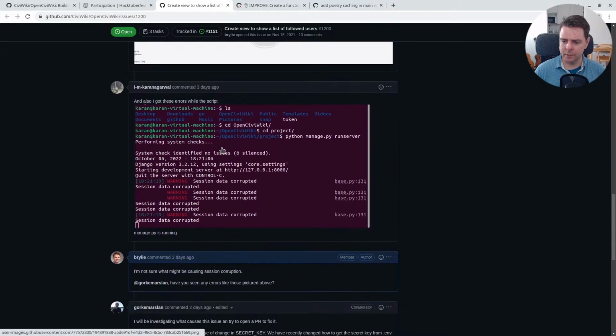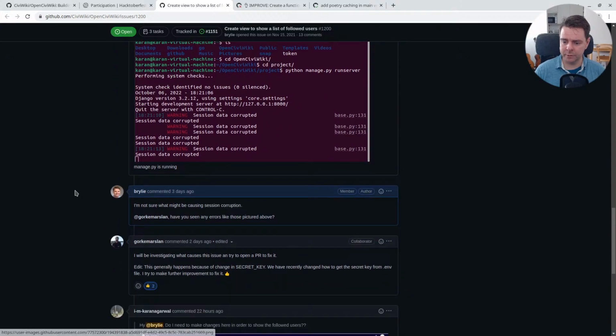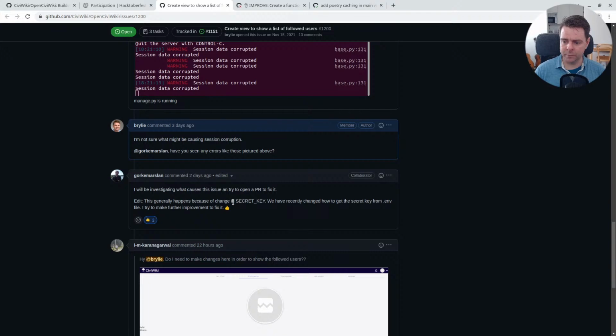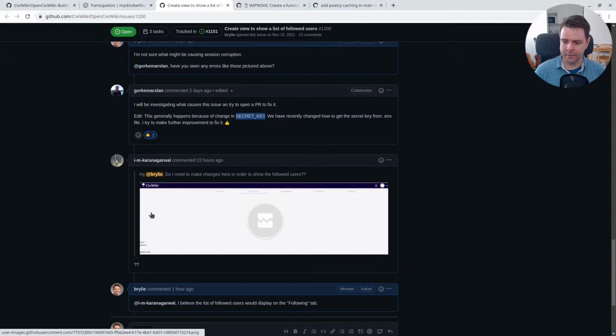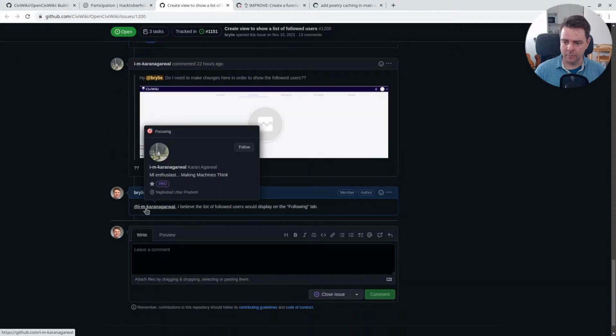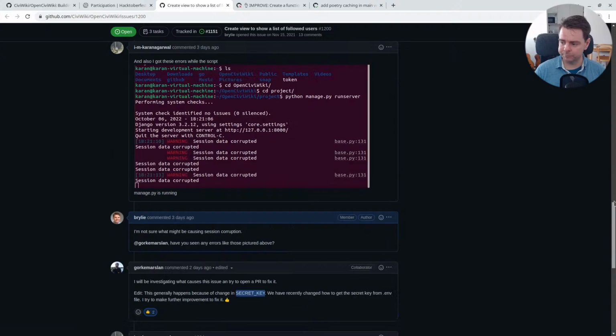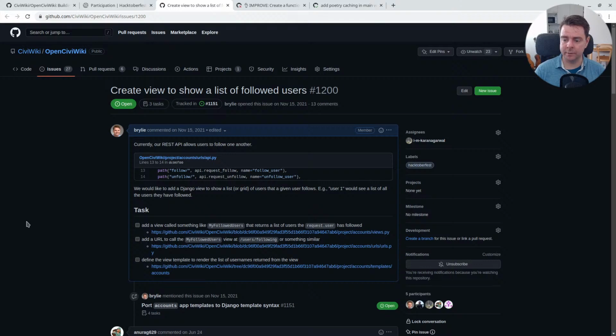They also had an issue with their session, and it was probably because we changed the secret key recently, which Gorkum was able to help clarify, and then I was able to help Karan with their other question. So again, we're trying to make sure that people feel supported with their work in contributing to CBWiki.